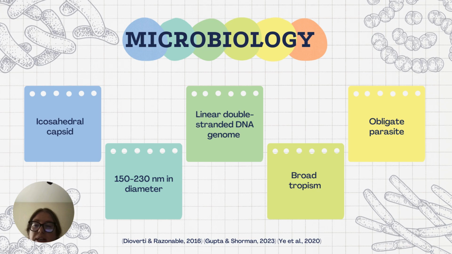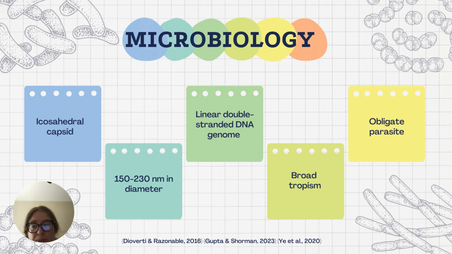So a nucleocapsid is also made up of proteins, and it is designed to protect the nucleic acid genome within it. And speaking of the genome, like I've mentioned, cytomegalovirus has a linear double-stranded DNA genome with roughly 235,000 base pairs of double-stranded DNA in a single chromosome. A cytomegalovirus is about 150 to 230 nanometers wide in diameter. Different sources cite different numbers, but that's the approximate range.